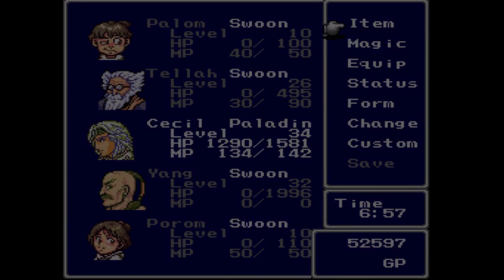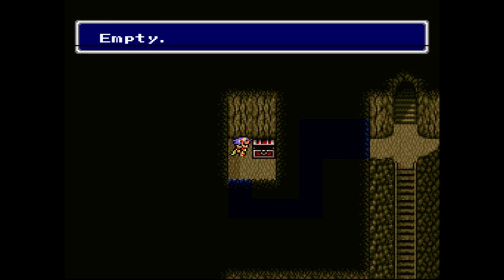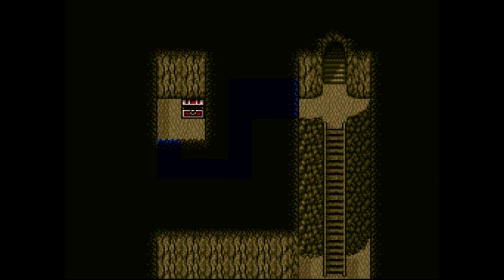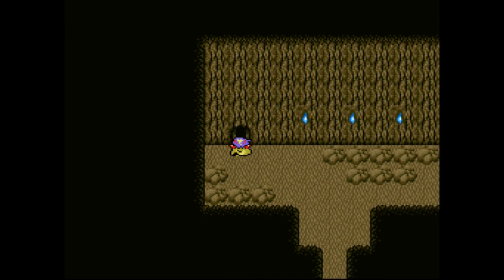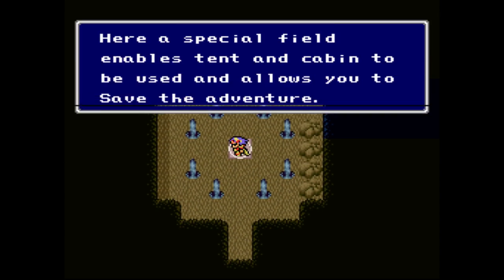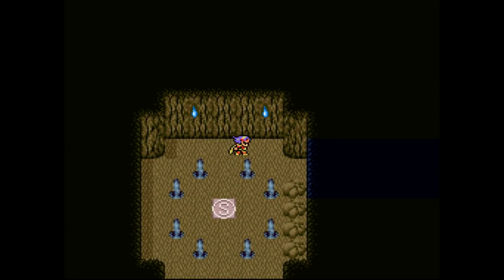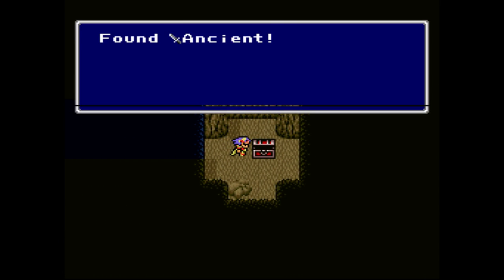What am I, level 35 now? Check. 34. That was 1 off. Oh, there's an ether, which I will not use. That will not be used by me. Okay, let's use it. No, let's save it. I'm just kidding. Actually, you don't want to use it here because there's a place to refresh yourself, like an inn. And there's a sword here, the ancient sword.